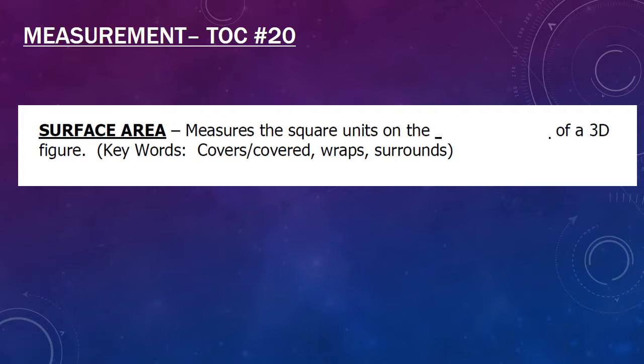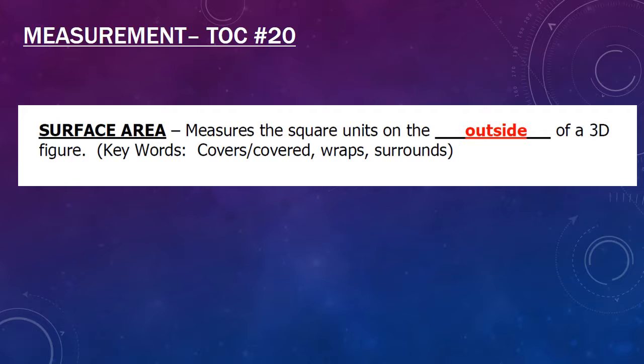All right, one of our new measurement topics we're going to be talking about is something called surface area, and I know this is new for you. This is where you're measuring the square units on the outside of a 3D figure. I want you to draw a rectangle around the word, or the little notation, 3D. That means it is a 3D shape, meaning a rectangular prism, which is a new word that you've never heard before. It's basically a rectangle, but it's got three dimensions: length, width, and height.